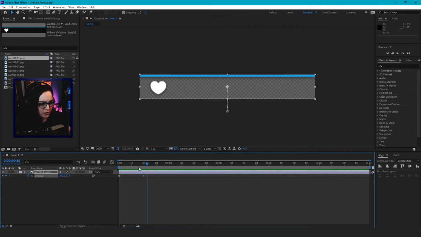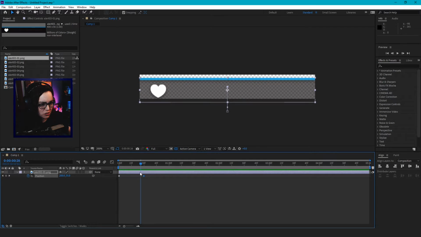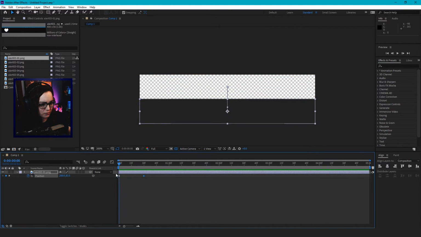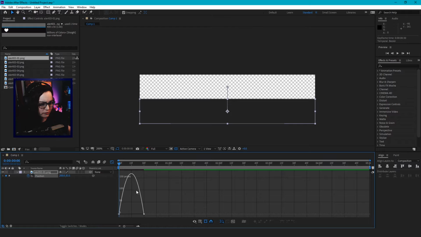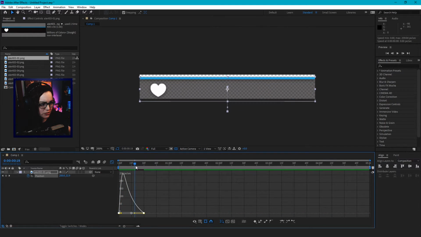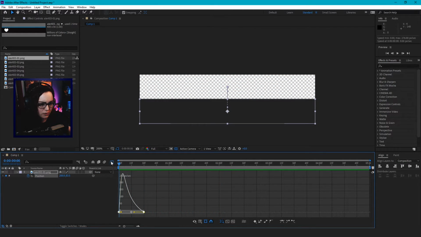Just gonna slide up, and then I want to speed up the animation at the beginning more, and then speed it up and slow it down here and put a little speed ramp on it, right? So I'm gonna do that by adding an easy ease, and then going to my speed curves. I'm gonna slide this one over to the left and this one over to the left as well. So that makes it come in a little faster and then slow down right towards the end. Might actually do it a little more. Slides up real quick, your text will appear, and you'll be good to go.